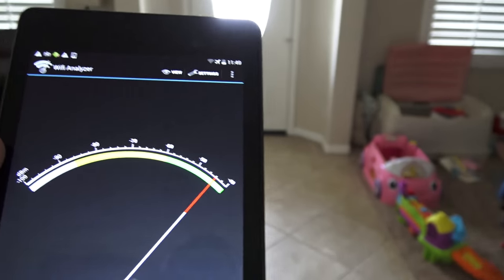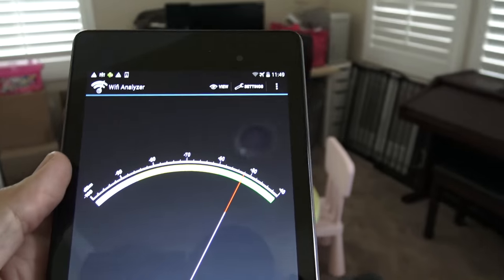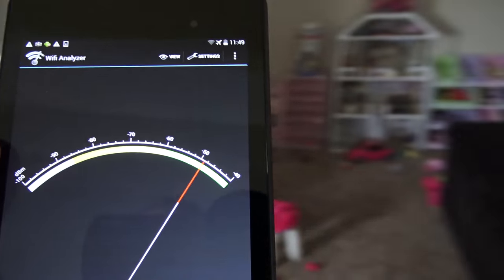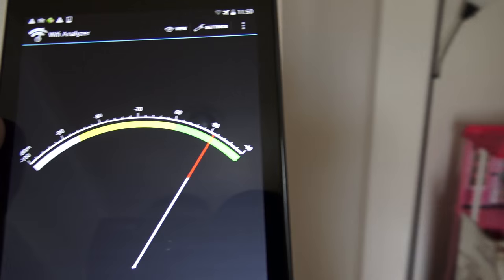And as I'm going to the far extreme, you guys remember I was having some connection problems over here in this part of the house. And one of the things I was thinking about doing was, I'm not trying to make you guys dizzy, by the way.